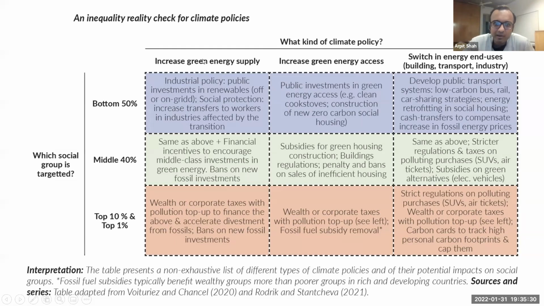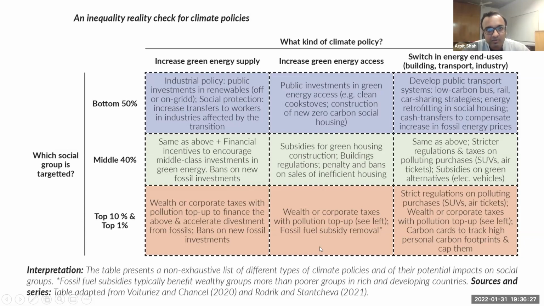If we split up climate policies along these 3 dimensions, which are energy supply, access, and end users, which is building, energy, and transport, what's broadly recommended is to invest in renewable energy generation, public investments, also public investments on the demand side, which is clean cook stoves or creation of social housing. Again, using low carbon construction techniques, and finally at the end use level, low carbon transport options using public investments, or investments in housing, energy generation, and so on, or even cash transfers to compensate for taxes on or removal of fossil fuel subsidies, which may lead to higher costs of certain goods and services, even for the bottom 50%. So cash transfers to compensate. And for the middle 40%, what is recommended is a mix of the two. Right?